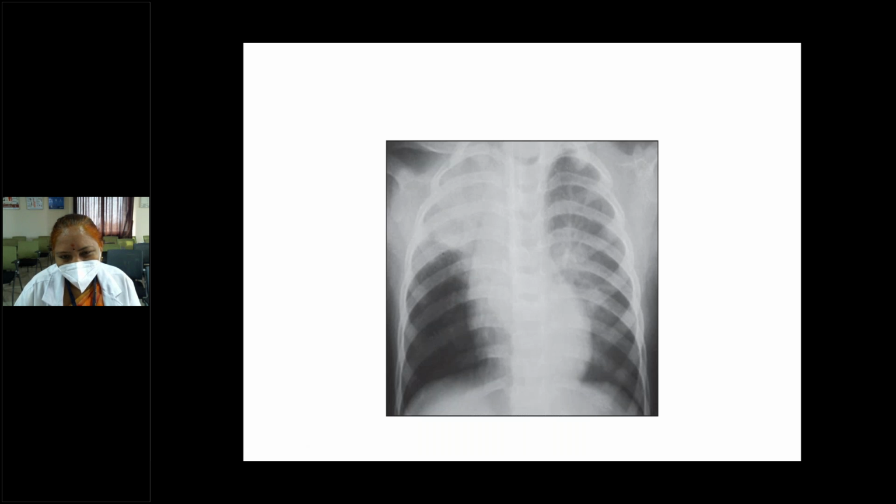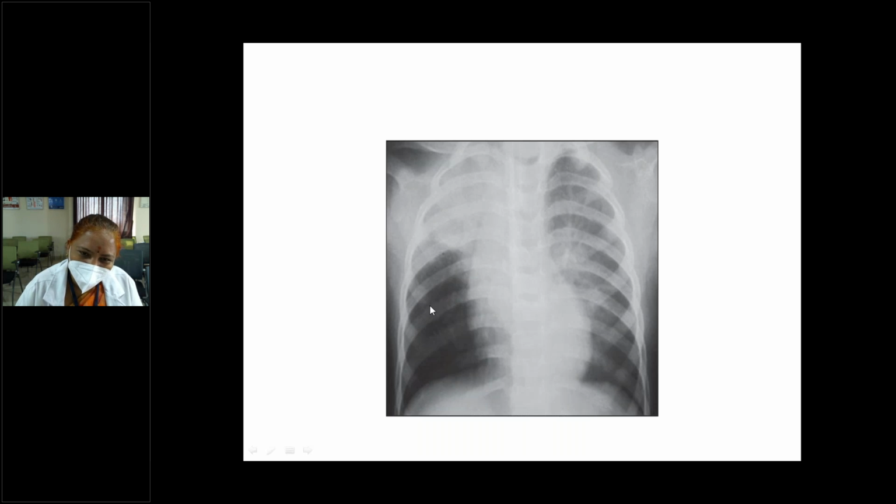There may be air and fluid. Air and fluid means there should be a horizontal line. Usually air will be above and fluid will be below. In case of hydropneumothorax or pneumothorax, fluid will be down and there will be a horizontal air fluid level. Above that line there will be hypertranslucency. That is usually hydropneumothorax, pneumothorax, or hemothorax. Here the haziness is above and the translucency is below, so it's not a fluid air level.